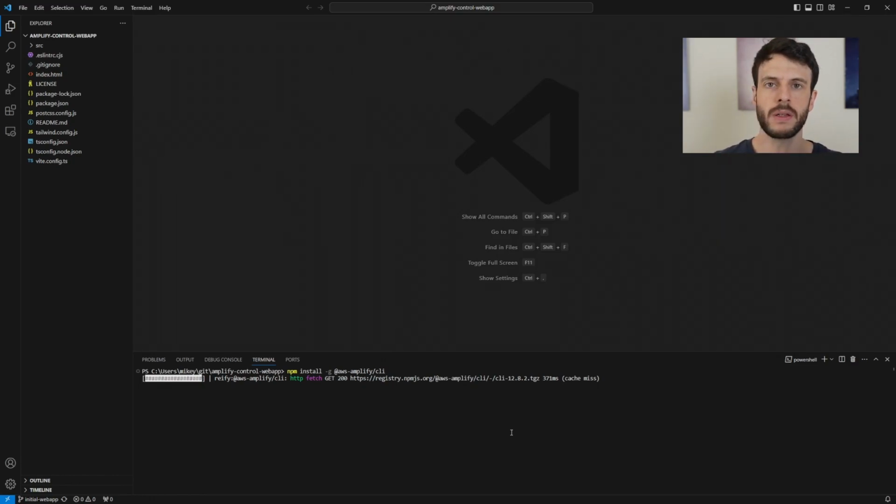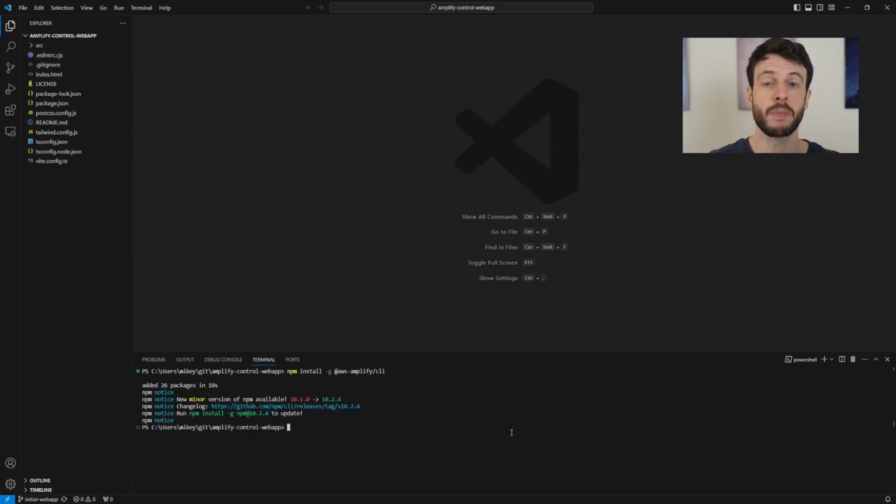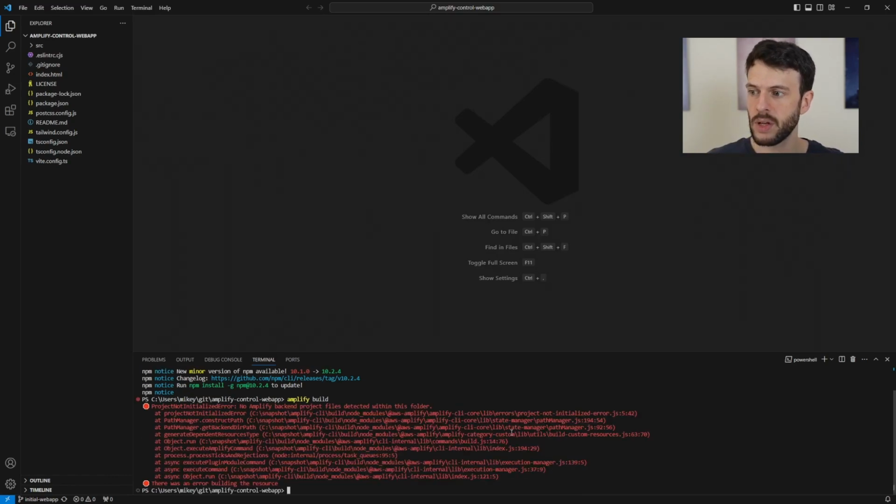We'll be able to build and serve a local server for our app and be able to publish it into our AWS account, assuming that credentials are configured. So let's try amplify build, and it's saying that there's no Amplify app detected in this folder. That's because we've got the source code to be able to run this web app, but we need to set up Amplify. We need to tell it that it's an app and what components we need inside it.